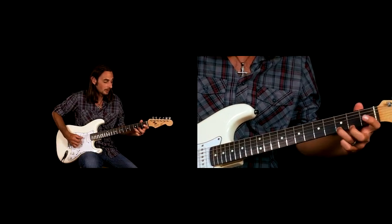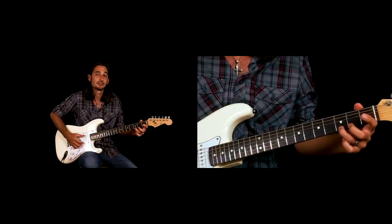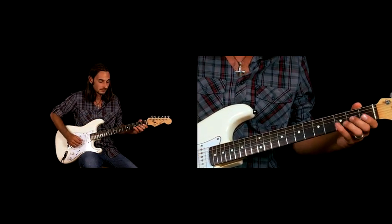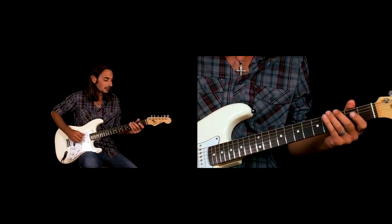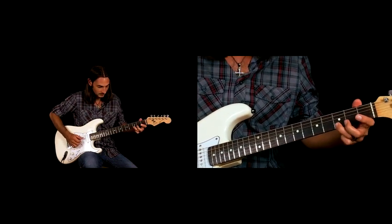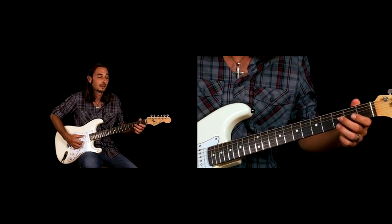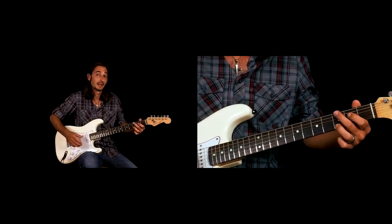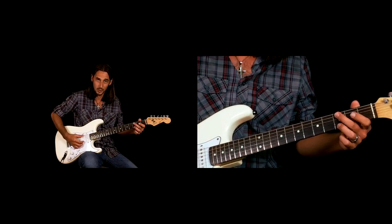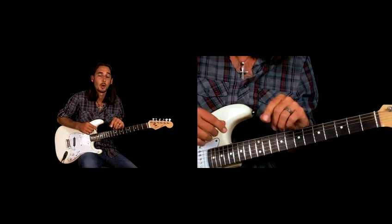On the fourth beat of the bar, we're going to hit the low E string with our thumb, and with our second or third finger we're going to pick the high E string. We're going to do this little quarter bend on the high E string third fret — still part of our E pentatonic minor scale. You're going to hit it, hit it again, and hit it a third time — the first and third times with the bass note. Then let off and pick an open high E string.